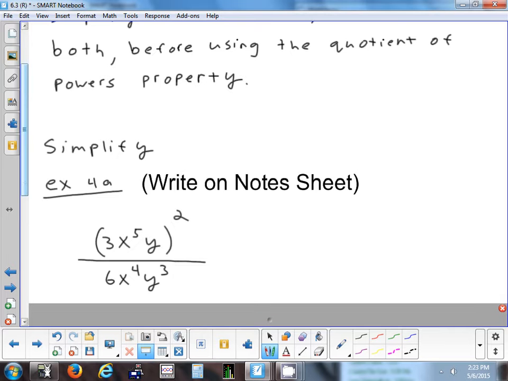Okay, so when you have a problem like this, the first thing you always want to do is use the property we learned yesterday. Deal with this 2 first. You can't divide anything here yet. Why? These parentheses are protecting everything that's inside them. You can't divide until you get rid of the parentheses.